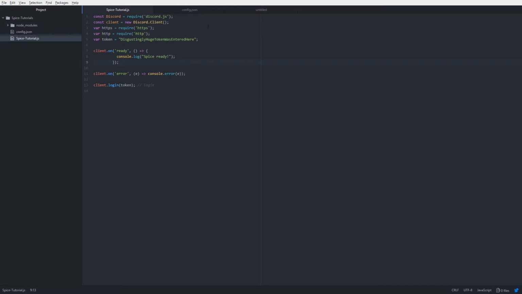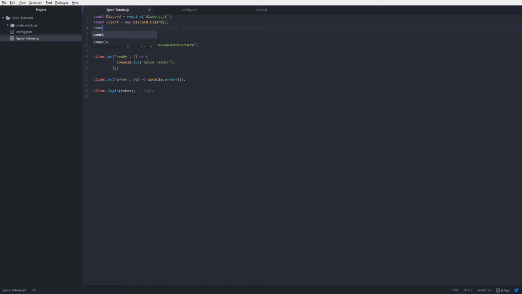In our bot file, right under constant client, we'll add another constant called config, and we will require it. There. So what it does right here, it creates a constant named config, and you'll see later how it will be applied, but it will just ask my JavaScript application to find a file in the same directory named config.json, which is right here. But now we haven't put anything else in our config.json script, so let's do that now.